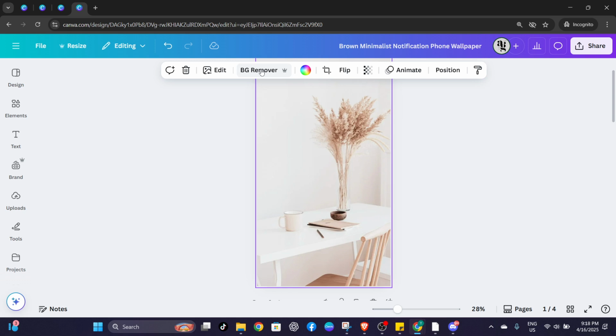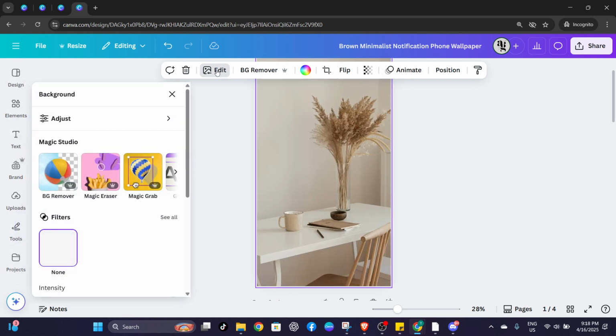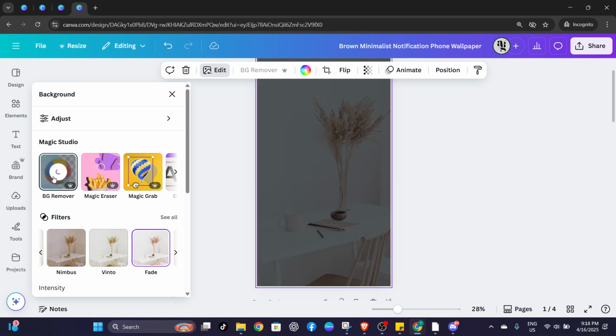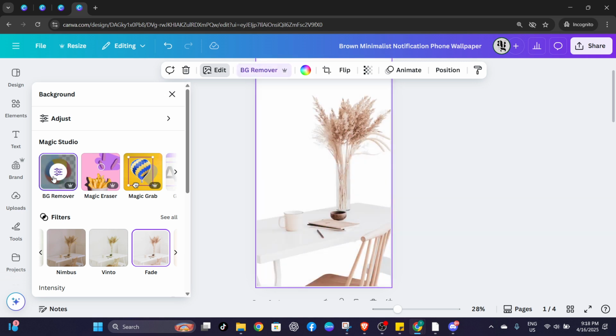Next, you're coming across one of Canva's most powerful tools, the Background Remover. It's often nestled within the editing options. By choosing this, Canva will intelligently work on your image to remove the background. It usually does a good job, but you might want to review the image closely to ensure it meets your expectations.